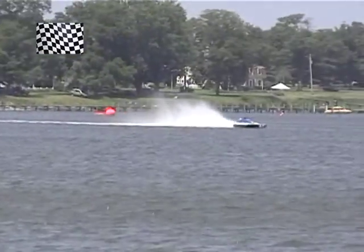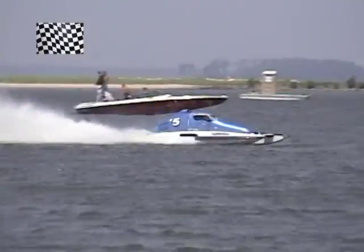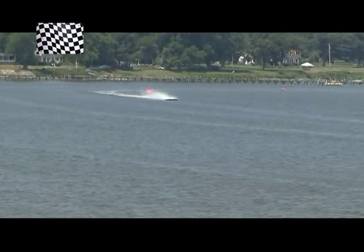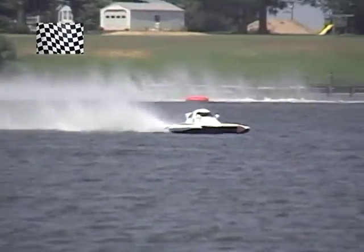Here's your 2nd place boat, the CT-11, Stephen Armstrong. 3rd place, Jonathan Abbott in the CT-10, the Flying Eagle. In 4th, the T24 for sale. What a run this weekend by James Dixon's owner, Kenny Walton Jr. Man, what a good run with that 24 boat. That boat is for sale if you want to get into hot point racing. That was a great run by Kenny Walton driving a 4-sail boat.